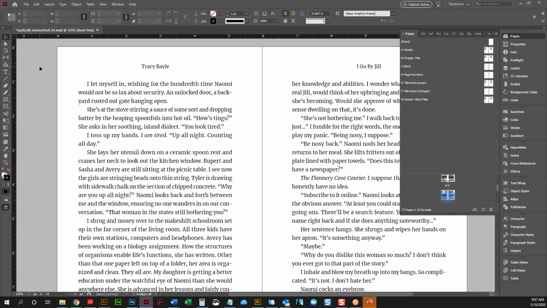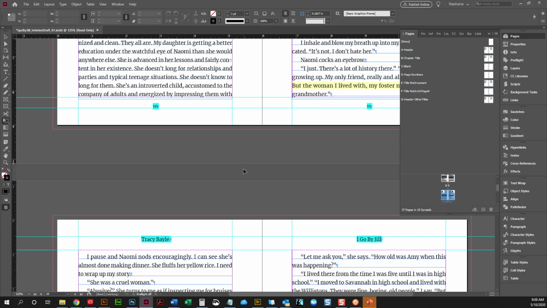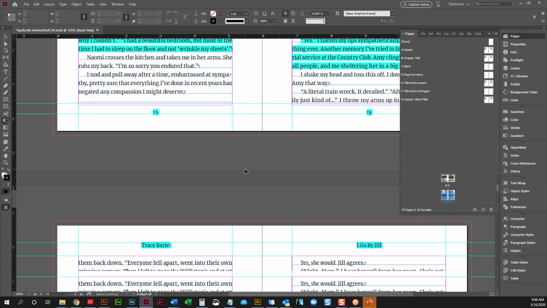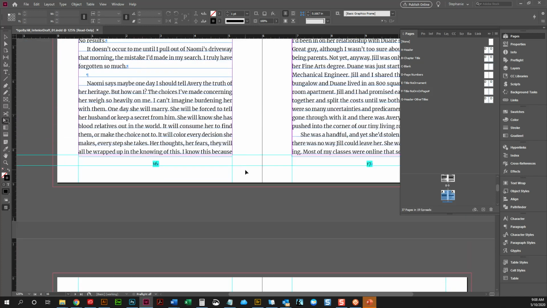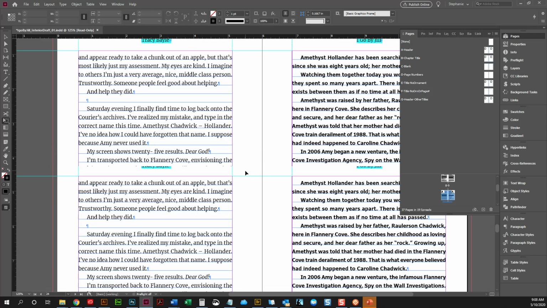So minimum would be 14 point. I would definitely recommend 15 or 16 on this. And with this one, you could even go as high as 17 if you wanted your spacing. Now, for this example, we are doing 18, just so we can see the difference. Okay, now let's go to one of the problems that happen when we adjust the line space, or the baseline grid.